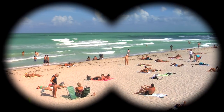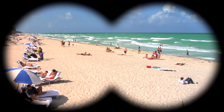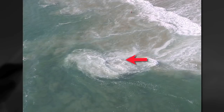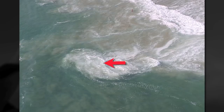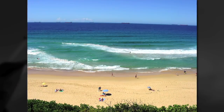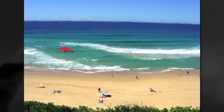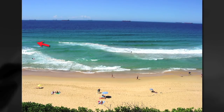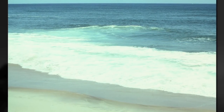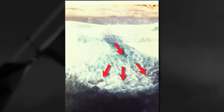How do you spot rip currents? Sometimes they are fairly obvious to the trained eye, and other times even professional lifeguards find it very hard to spot them. All rip currents don't look the same. Here is a rip in Southern California distinguished by murkier water flowing offshore. The rip in Sydney, Australia appears as darker, calmer water — frankly an inviting place to go swimming — but the lack of wave action is because of the deep channel through which the current flows. Here are more rips: one from Fire Island, New York, looks just like a wave coming from an odd angle. The big rips at Ocean Beach, San Francisco are real killers.